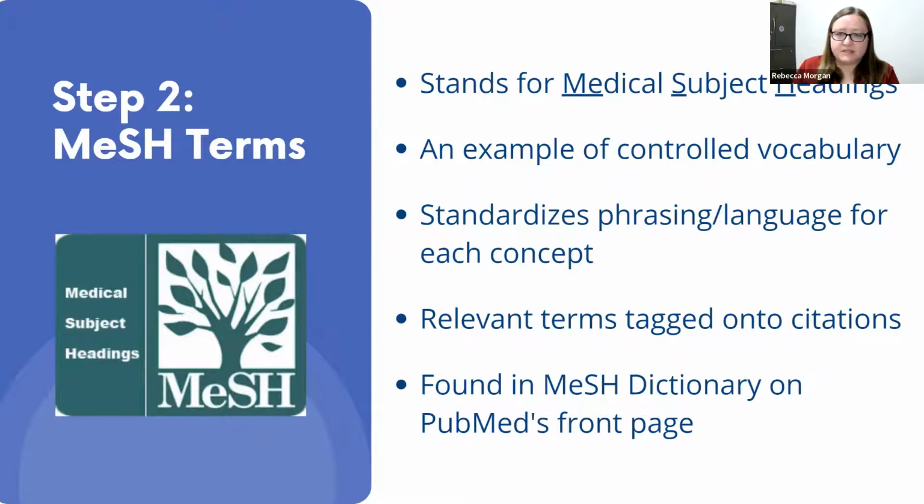So these controlled vocabulary terms all exist in a dictionary that is within PubMed, and all these MeSH terms are stamped onto articles. So you can search using MeSH terms, and even if I have an article about using soap and water on my hands to prevent COVID and never use the word hand disinfection or hand washing, someone will go through and stamp it hand disinfection. So if I search for that MeSH term, it'll still come up, even if that phrase is not used. So it's very important to know how to use MeSH terms and to always include them in your searches whenever possible.